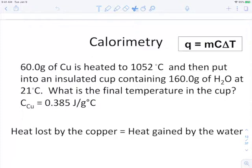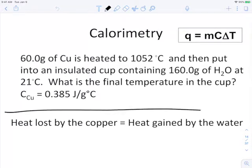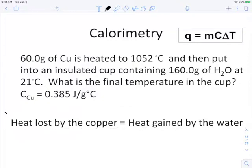There's also another thing given here. And that is this statement right here. And this is going to be really important when we set up our equation. So I'm going to try it one more time here. There we go. All right, so that's going to be really important for us, and that is the heat lost by the copper is the same as the heat gained by the water. So we talked about this a little bit last class. However much heat is lost from that copper has to be received by something, and we're going to assume you've got a perfect calorimeter, therefore all of that heat is gained by the water.